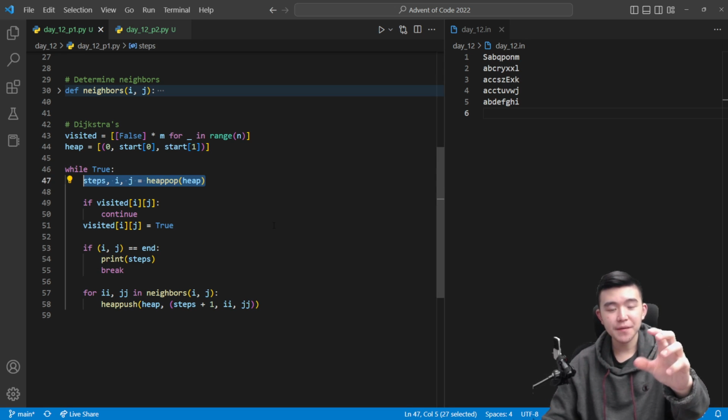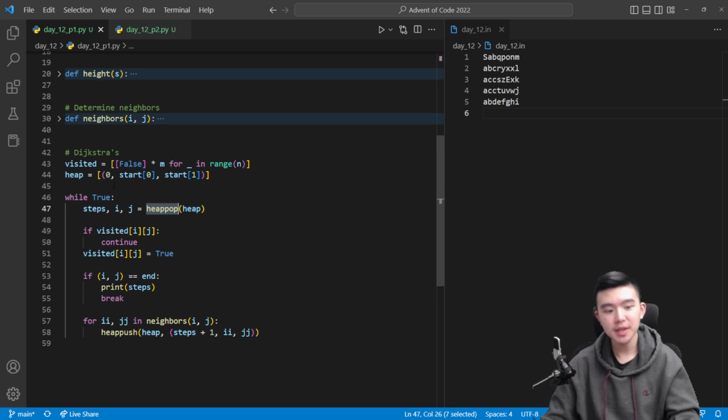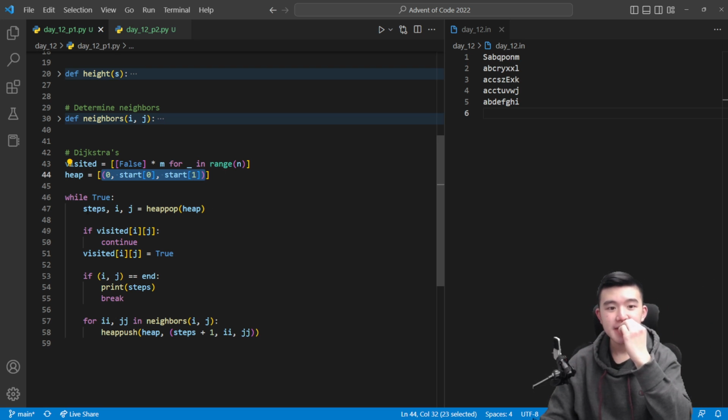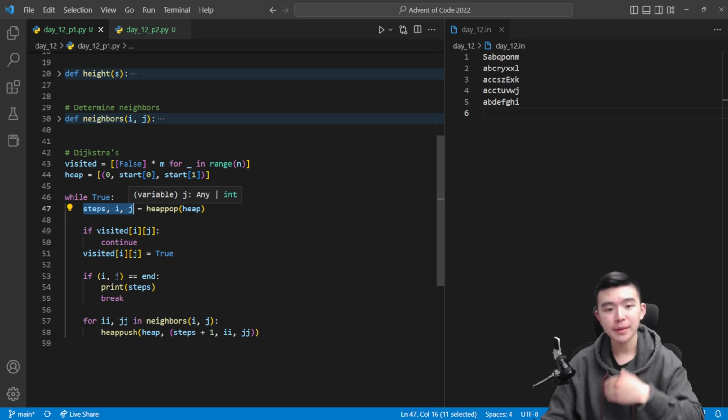We take the first element from our heap, and heappop is just going to return the element that is smallest inside this heap, and since we're using tuples, it's going to return the one with the smallest distance. I should clarify, all the elements in our heap are going to be 3 element tuples that are like distance slash cost, row slash column. So we have these 3 pieces of information about the current closest location that we can search: row I, column J.